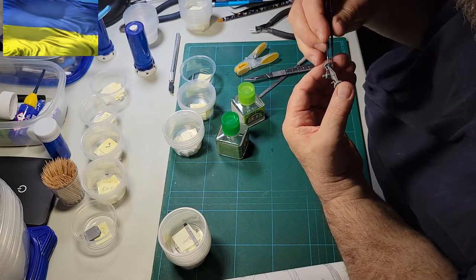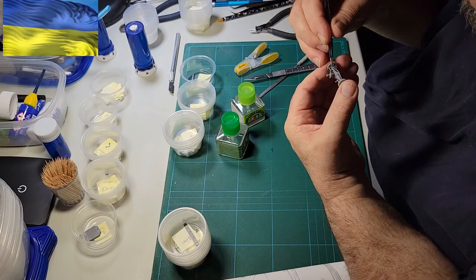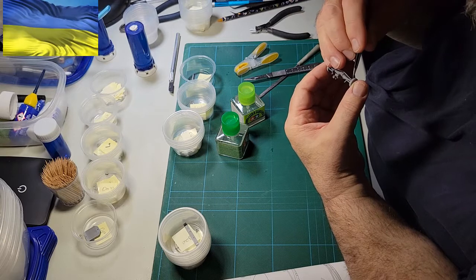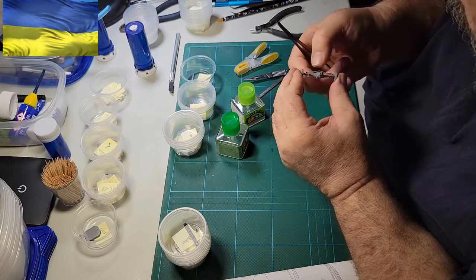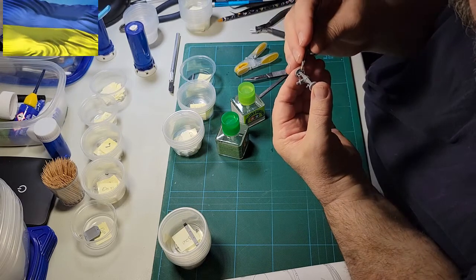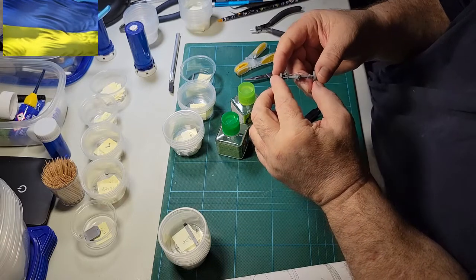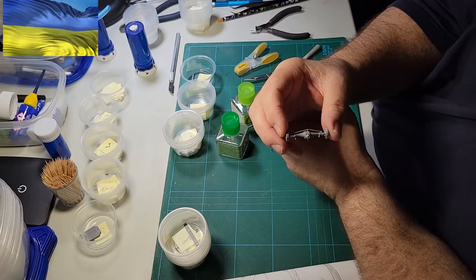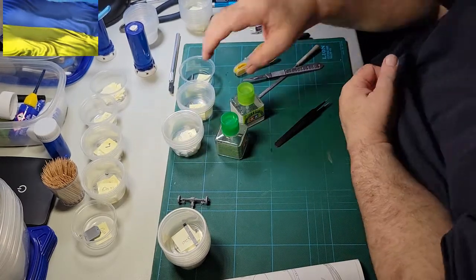Gotta go back just a tiniest little bit. Okay. There's our axle all finished up. That's the back. Now let's do the front.